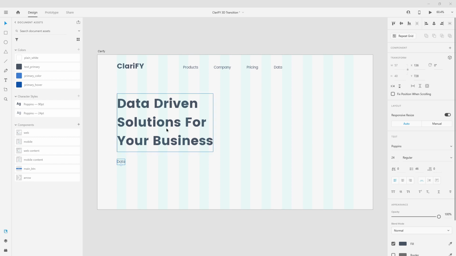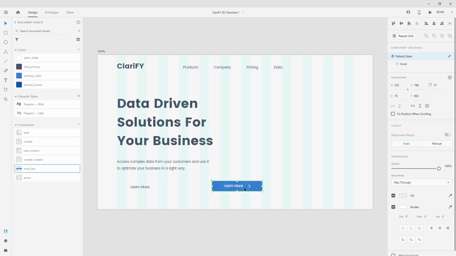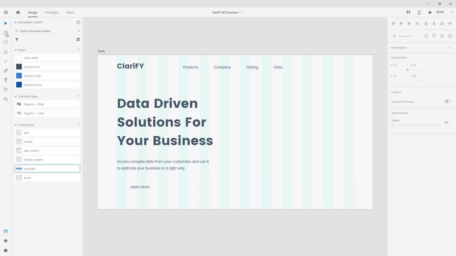That's fine. Next, I'm going to copy and paste the text I originally used. And finally, I'm going to duplicate one more time. Learn more. And I'm going to use that text and it can be center aligned, for example. And this is the text I'm going to use for my button. Now for the button, I can go right in and drag and drop my button, but I'm going to show you how you can actually create it.